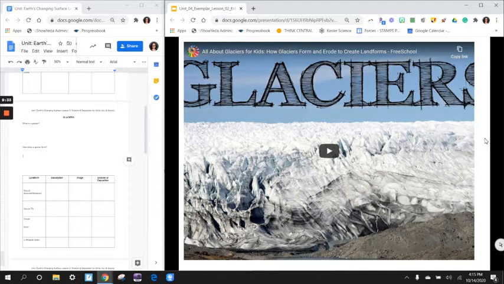Glaciers form in places where snow accumulates over time. It takes decades or even centuries for glaciers to form. As the snow deepens, the weight and pressure of the snow on top compresses the lower layers into ice. The weight of the glacier plus the force of gravity will gradually cause the glacier to move downhill. Most glaciers move very slowly, only about 160 feet or 50 meters per year, but some move as fast as 100 feet or 30 meters per day.